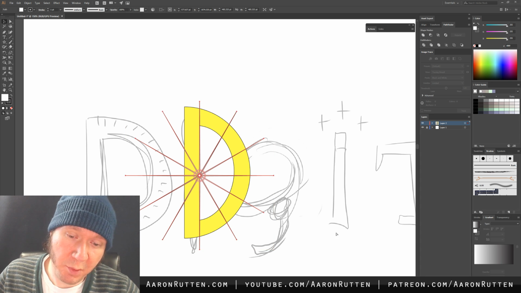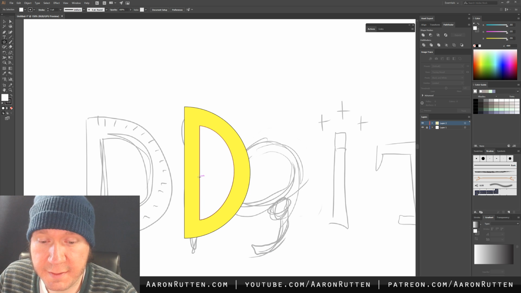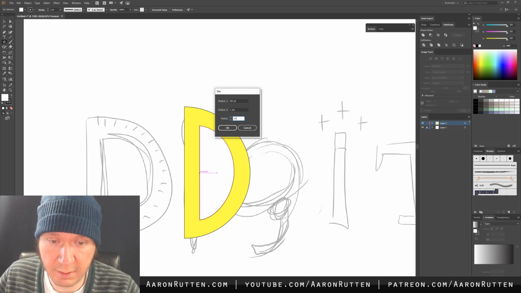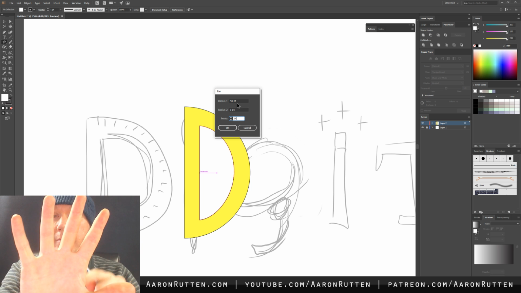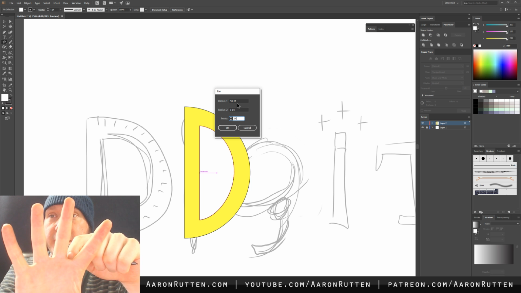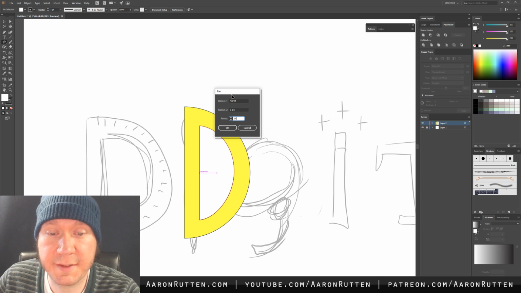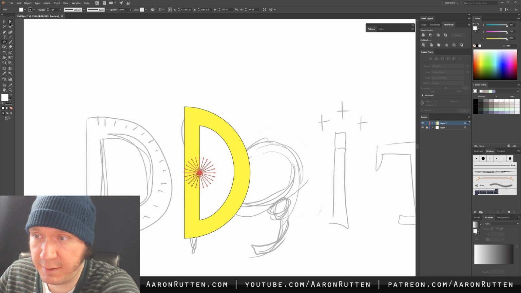I might do more than that. I might do 24 sides. I'm just tapping once. So radius 1 is like, this would be radius 1, the inner part of the circle, and the outer part of the circle would be the other part of the radius. So I'm doing one really long and one really short, which gives me this.